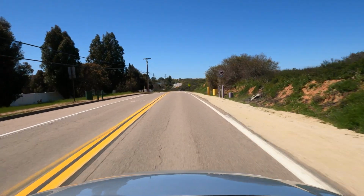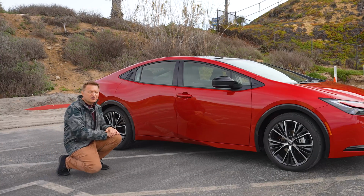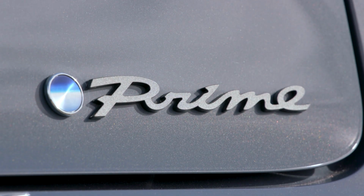Yeah, so you should definitely go check out his videos if you haven't seen them yet, but I'm sure you have. So here we are in the Prius Prime. Now, a couple months ago, we were at the Prius launch, and I think this is just a really impressive vehicle overall from Toyota. And so the big difference here, which we can get into a little bit more, is that this now is a plug-in. So Prime equals plug-in in Toyota speak.